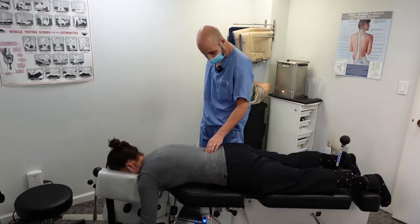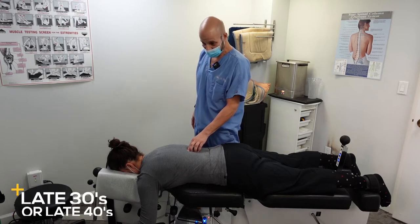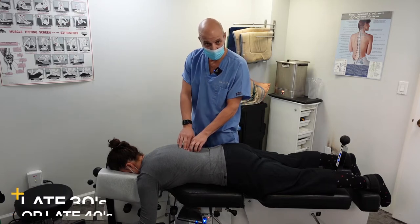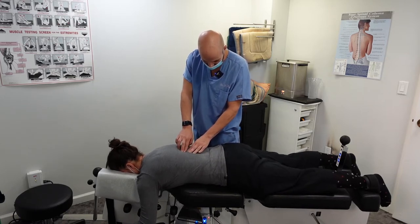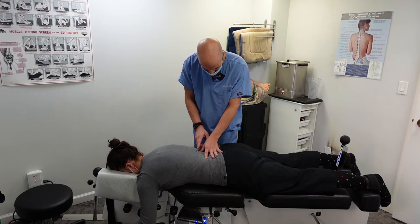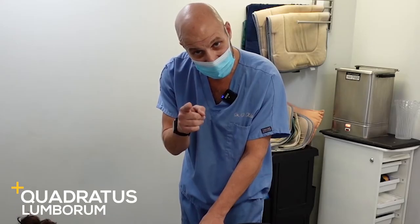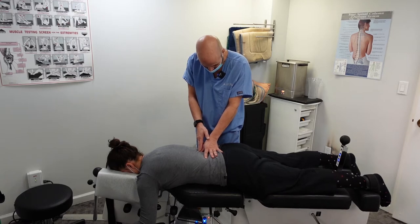So at her age, and she's young, but you know, once you're into your late 30s and 40s, it's much more difficult to straighten scoliosis out. We've given her some stretches and exercises to do, but right now, today, what we're going to focus on is just loosening up the QL muscles. QL stands for quadratus lumborum. It's a tongue twister, but that muscle is chronically tight on people that have sciatica or those with scoliosis. So we're just going to loosen that up, and that's tender. Am I right?